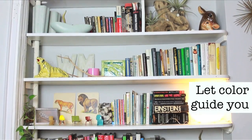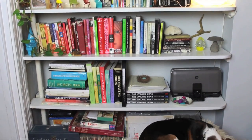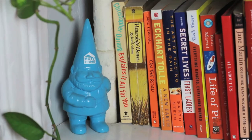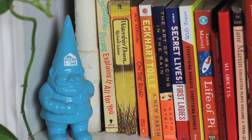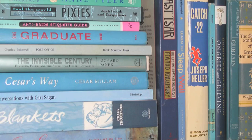I'm a very visual person so I do enjoy organizing my books by color to a degree. This doesn't work for everyone, but for me it's not only aesthetically pleasing and clean, but it helps me find which book I want because I just look for the color of the spine.